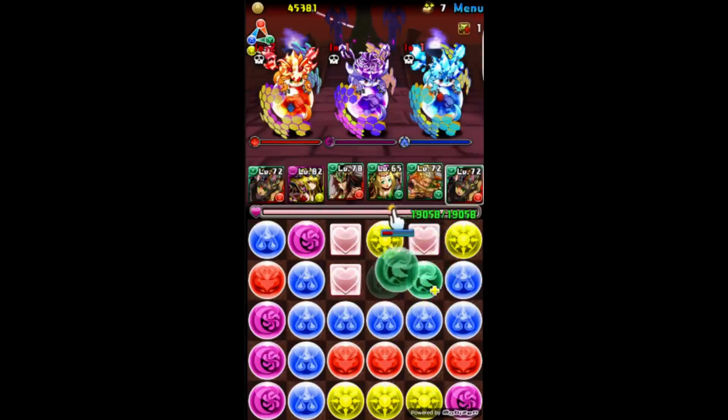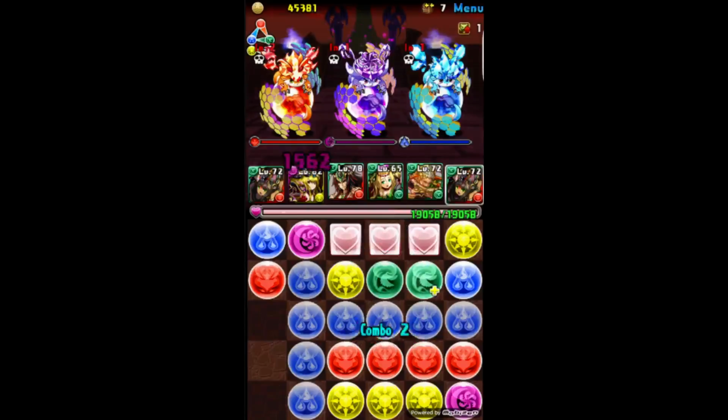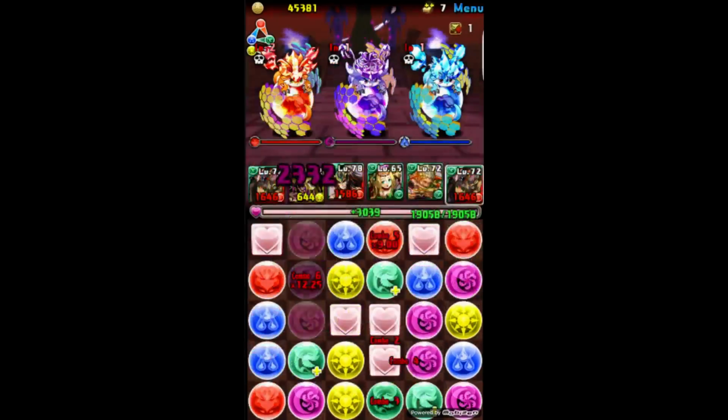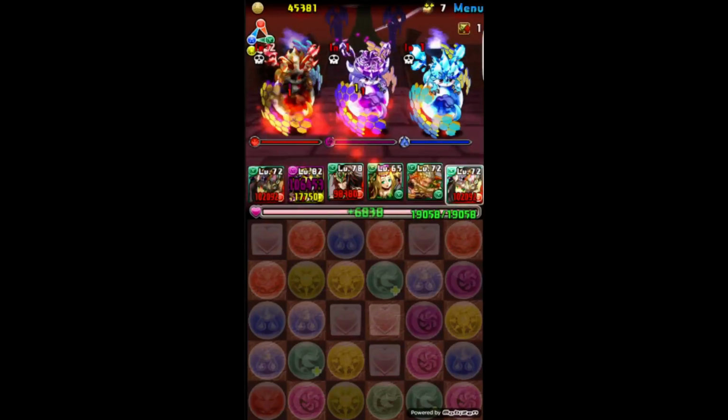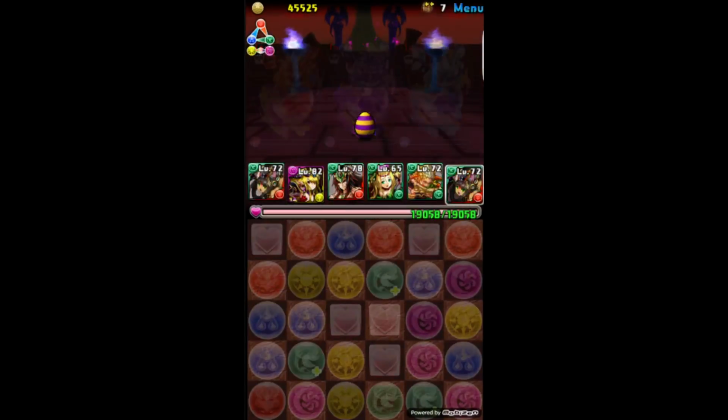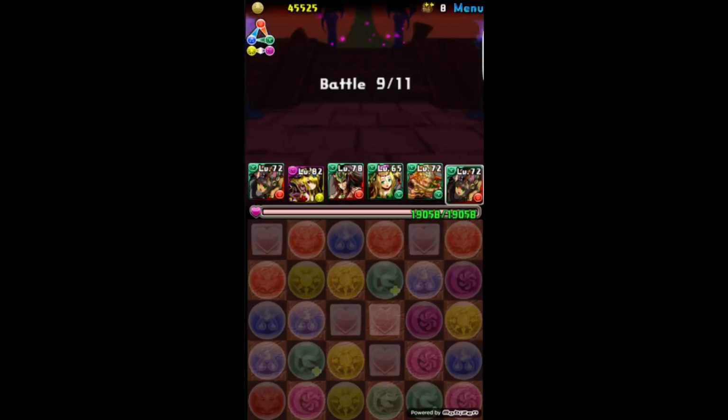Clear all these blue orbs. Even these hard orbs can go away. Not as great as I thought it would be. The next level is level 9, I believe. Yeah, level 9.